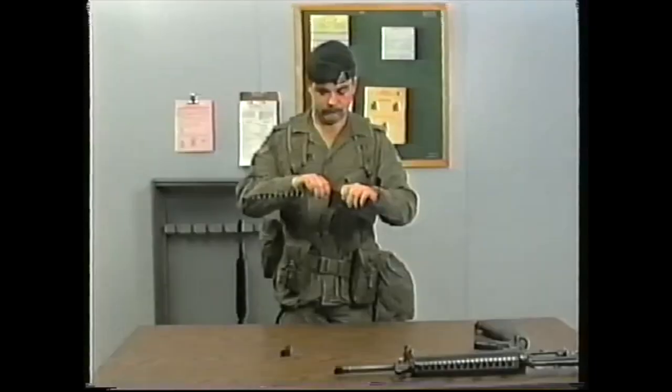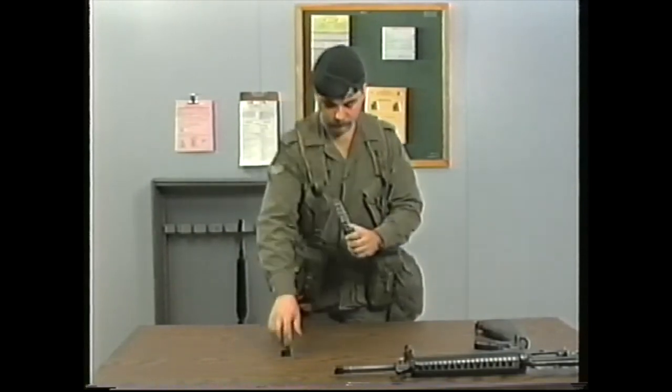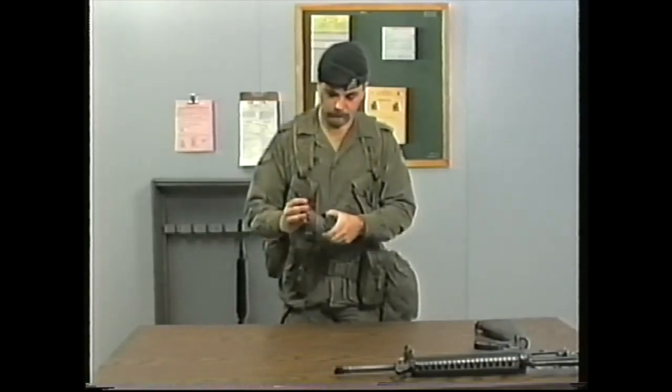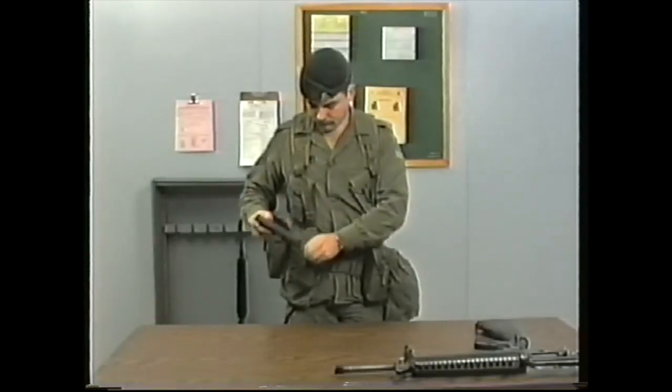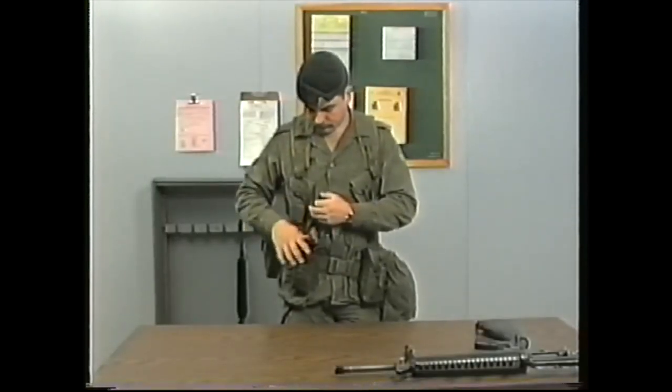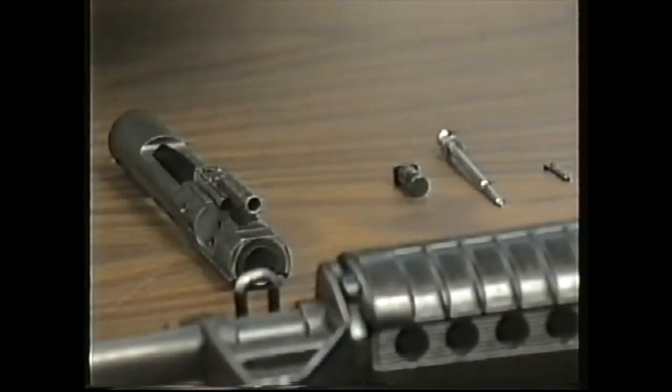Assemble the magazine spring and platform. Insert the spring and platform into the magazine opening and compress the spring. Engage the notch of the base plate into the indent in the side of the magazine. Next, assemble the bolt and bolt carrier. First, pick up the bolt and bolt carrier.